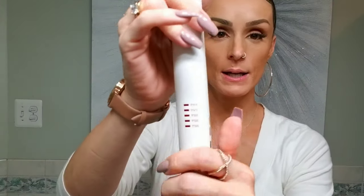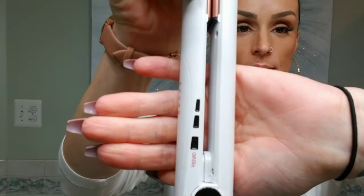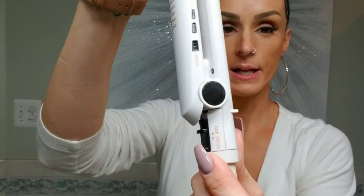Okay, so I'm gonna take my hair down, get it all prepped. I'm gonna go ahead and unbox this because I haven't done that yet. So this is kind of like what it looks like. It's white, like the rose gold inside from Conair. There is the temperature settings. There is the on and off button right there, and the handle lock is down here. Just pretty simple. I think this is a 1-inch. Yeah, 1-inch flat iron.